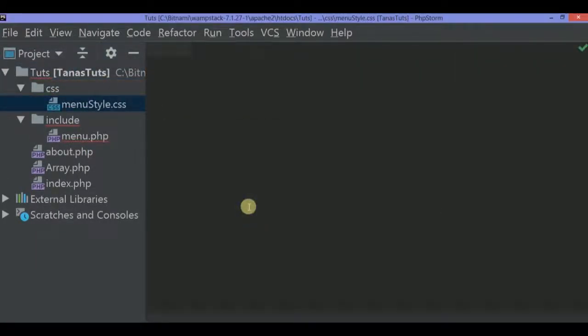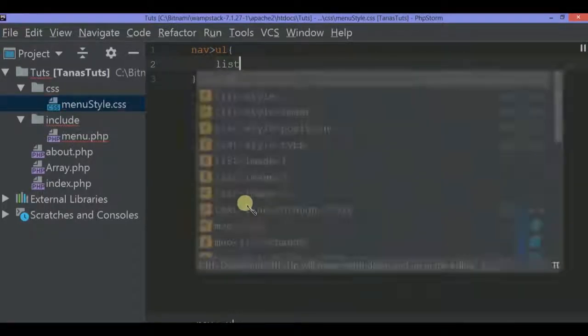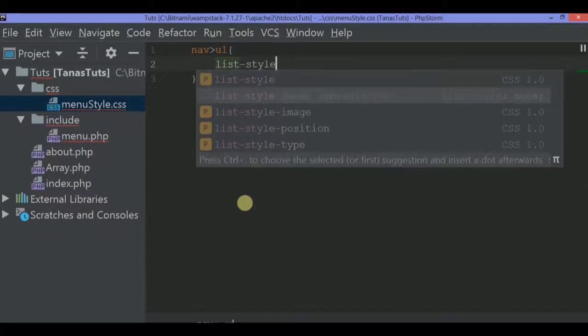Now right inside here I can just create something like this. Since it is my CSS file, probably I want to style the menu alone, and I'll start by calling my nav ul to restyle.